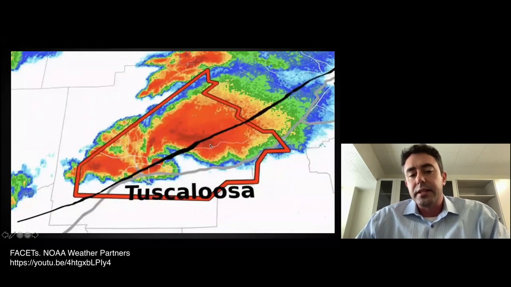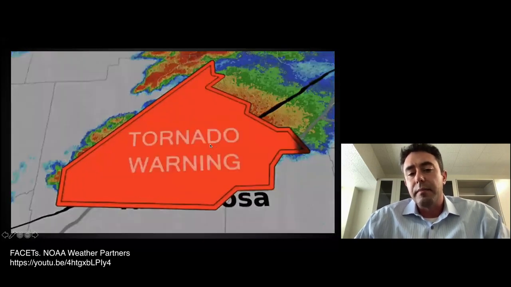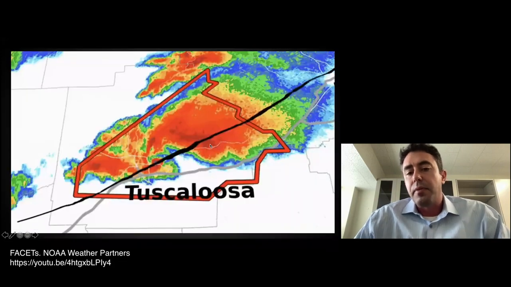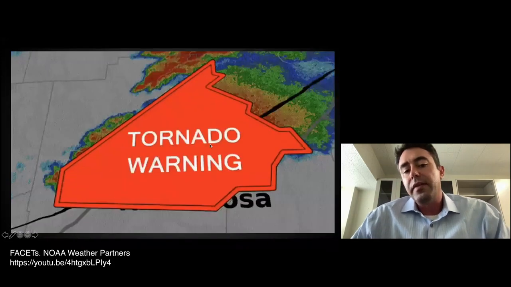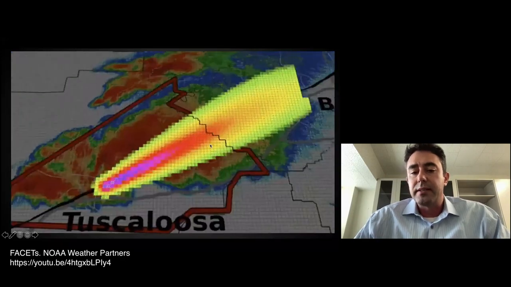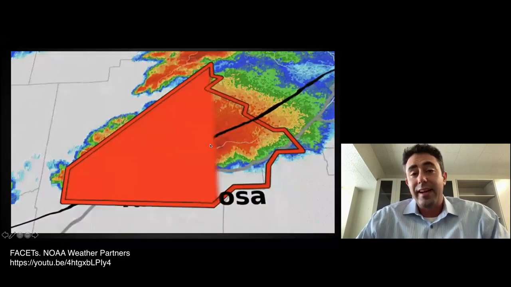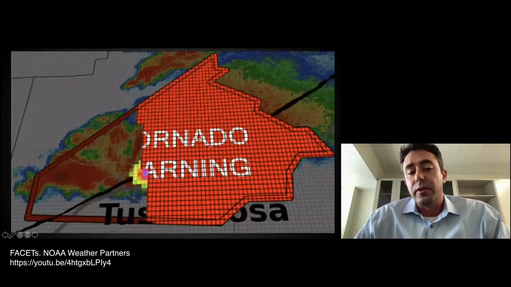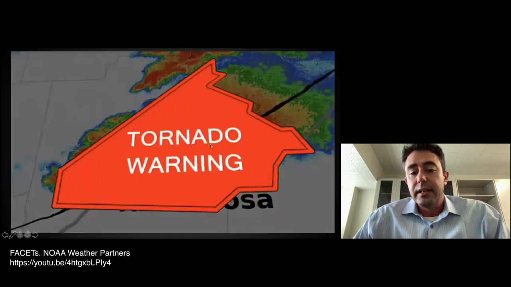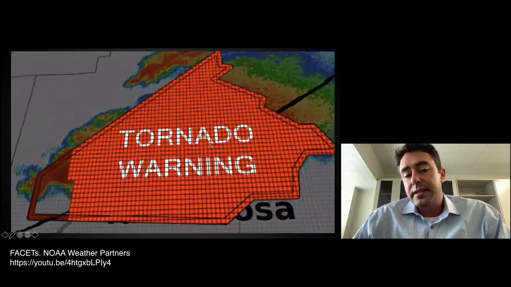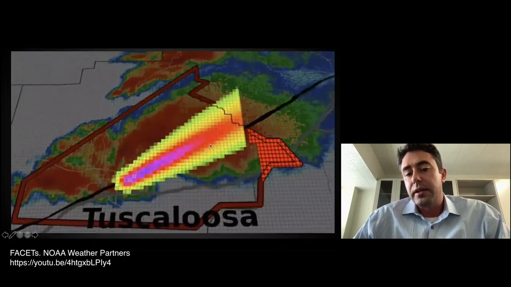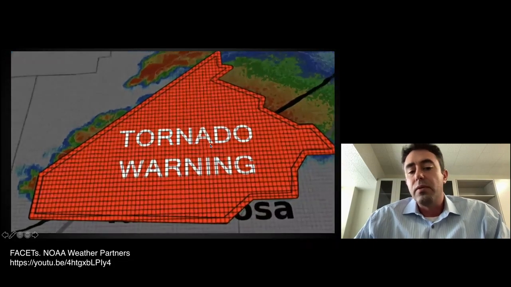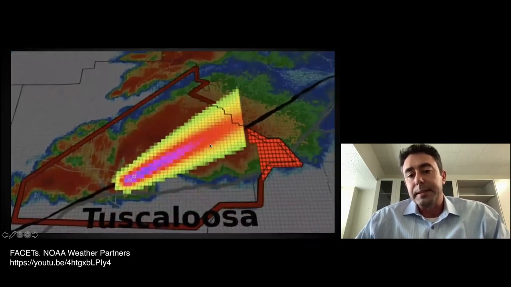Here's another visualization of this PHI paradigm. You can see that the red polygon-based warning here is replaced by a probabilistic grid. Each point on that grid is given a probability of impact based on a complicated model that, frankly, I couldn't explain to you, but that the Weather Service uses in predicting the tornado's trajectory and intensity. Now you can see again that the probabilistic warning extends far beyond the current dichotomous warning area, and it also reduces the area that is over-alerted that's actually not in harm's way.